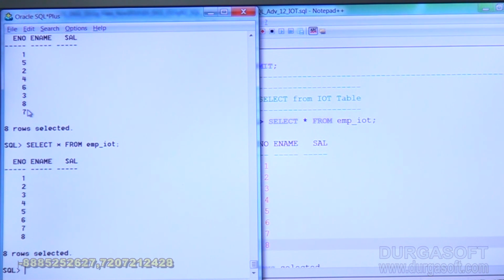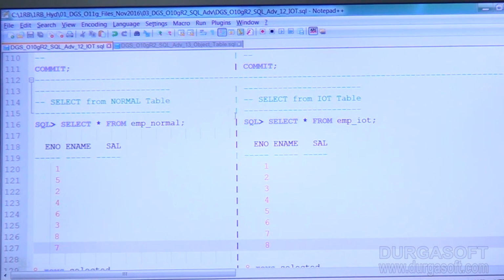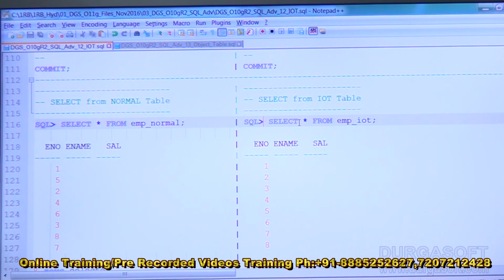But in the case of an index organized table, data is rearranged in ascending order based on the primary key column, and then it is displayed for us. So, sorting is present in the case of an index organized table.